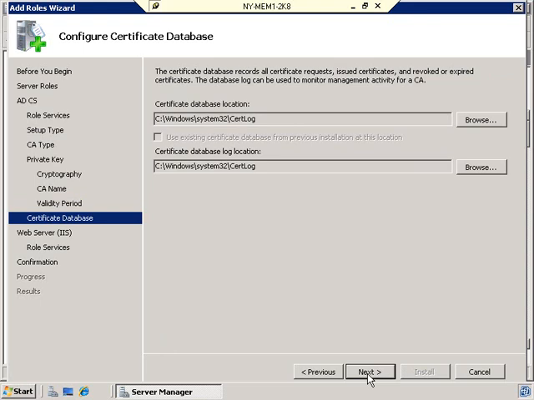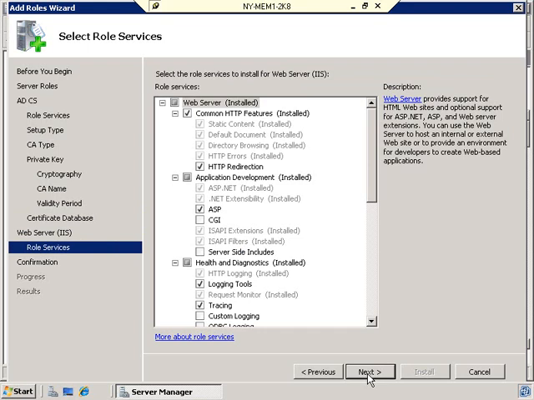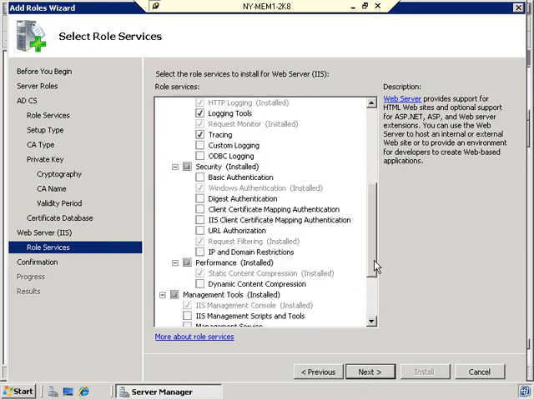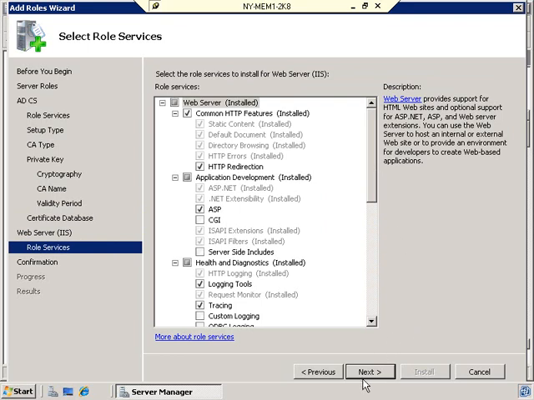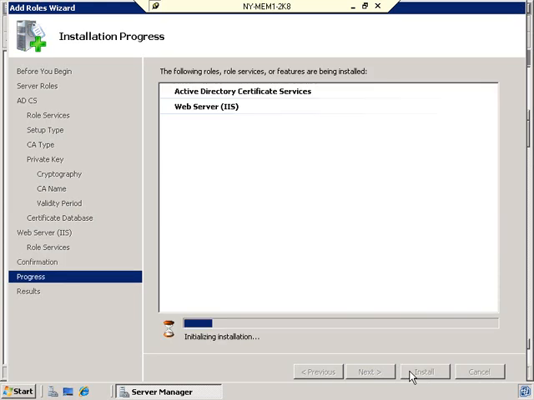Here it's asking where do you want to store the certificates, so we'll just go ahead and keep it in its default location. Here it's now taking me to the web services that have to be installed, and for this I'm just going to pretty much click Next right through it. This is just allowing me to see all the different required IIS components that we have to have. So I'll click Next, I get a confirmation, and I click Install. And now it's going through the process of installing not only the Active Directory Certificate Services role, but the Web Server Services role, or at least the role services of the Web Server Services that needs to be installed.